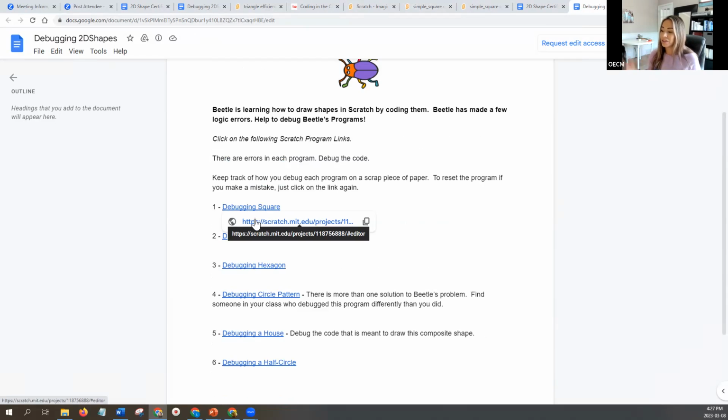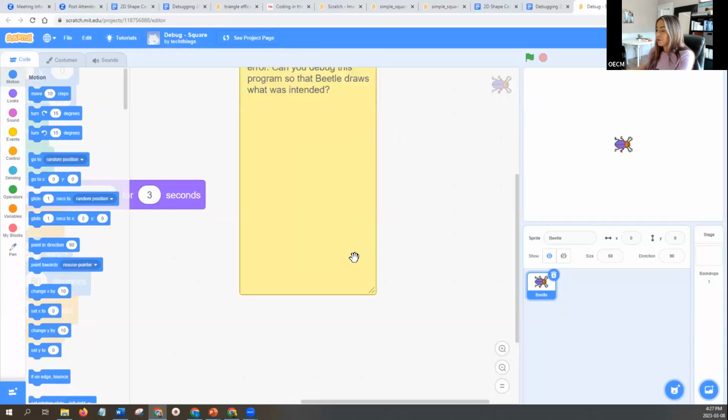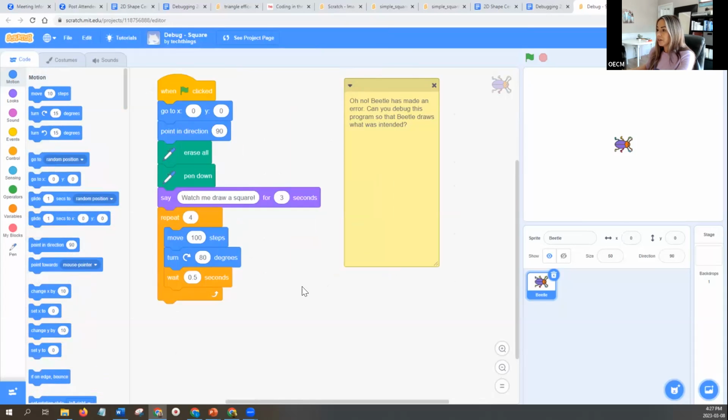So for some students, I'll just say, why don't you start at number 6 and then work backwards? I do that a lot actually in math class, starting at the end and moving backwards, because those questions tend to take longer anyway. So students aren't sitting around having to do something they already know how to do. Don't like to waste their time. So I'm going to start with the first one though, which is debugging a square.